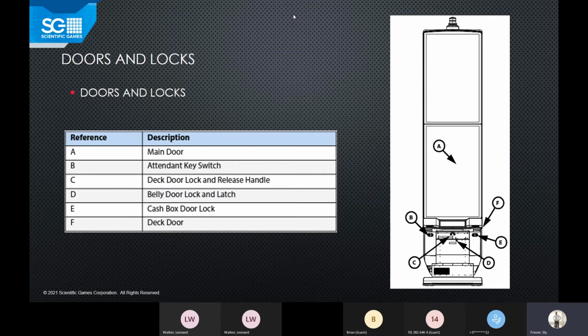Any questions on any of the doors thus far? Nothing so far. All right. Now, I have a tendency to talk real fast. I mean, I'm from the South, but I still got that tendency to speak real fast. If I am going too fast, please let me know.